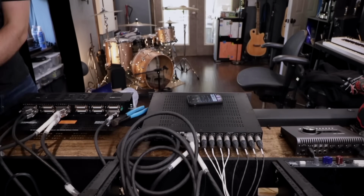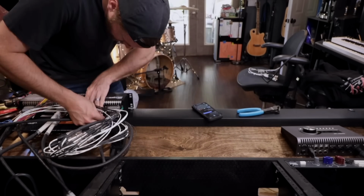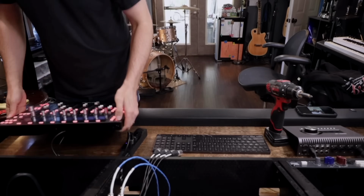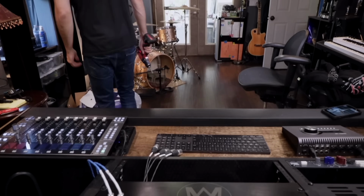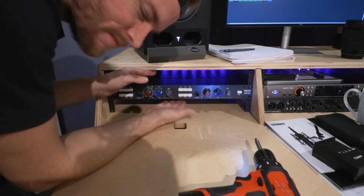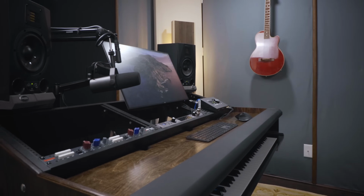But my point is, I got the first patch bay, which was a 96-point TT patch bay, because I had a long-term plan of getting more gear. Now, even though I didn't have all of the gear that I wanted, I had 2 external microphone preamps, and I knew that I was going to manifest getting a lot more gear. I just didn't know how and when. But starting with a patch bay that has more I/O connectivity, like a 96-point patch bay, allows for that expandability.